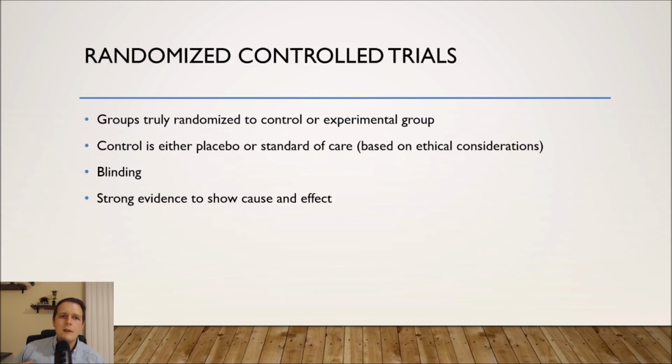And then finally, we have the more complicated, the much harder to run, the more expensive, time-consuming, randomized controlled trials, right? This is where groups truly get randomized to either control or experimental groups, and then you follow them for an outcome based off whatever intervention you're going to have here. So in this case, you could have a study where you take people, say all of them are non-smokers, and you're going to be randomly assigning them to group A, group B. Group B people don't smoke. Group A people, you make them smoke, say a pack of cigarettes a day, and then you follow them for lung cancer. That would be a very good way to draw cause and effect, to say like, well, look, we have these patients who never smoked before. We gave them all cigarettes, a pack a day for a year. We followed them to see who got lung cancer.